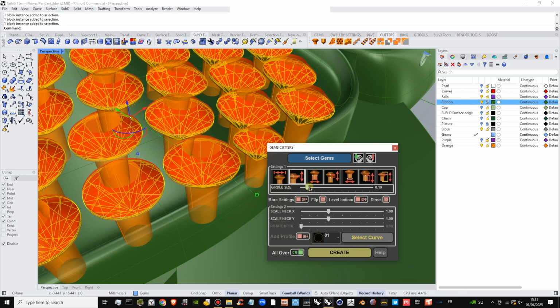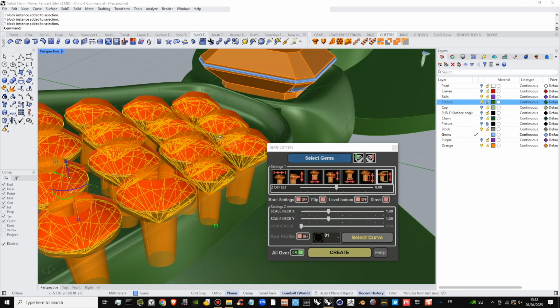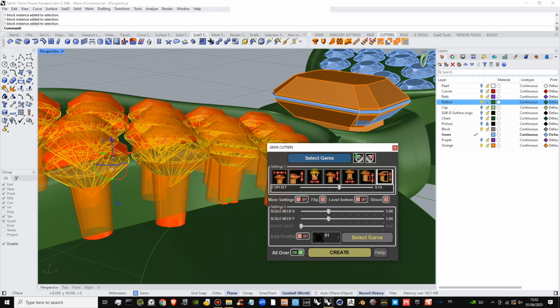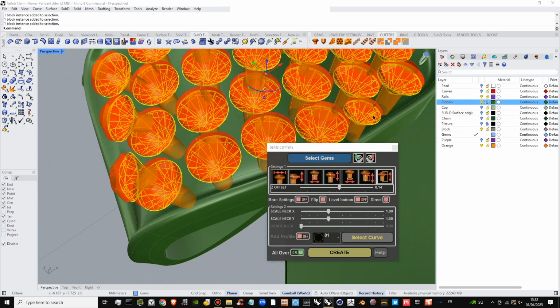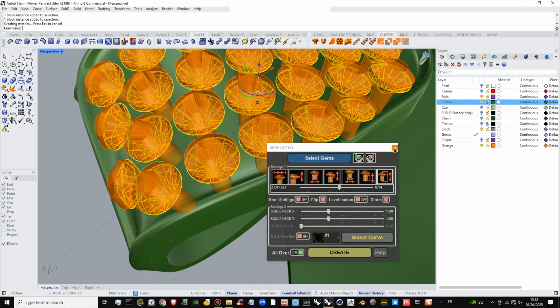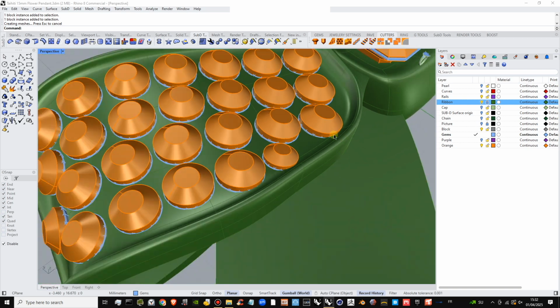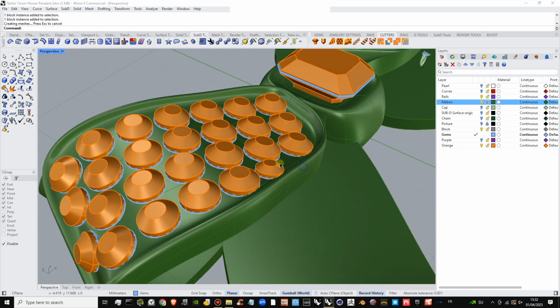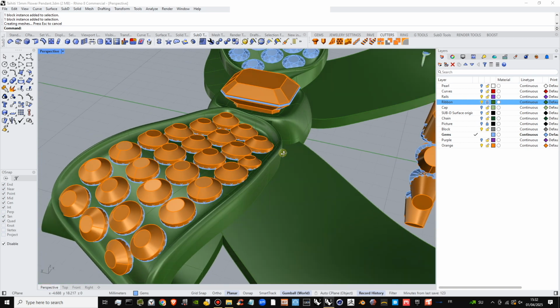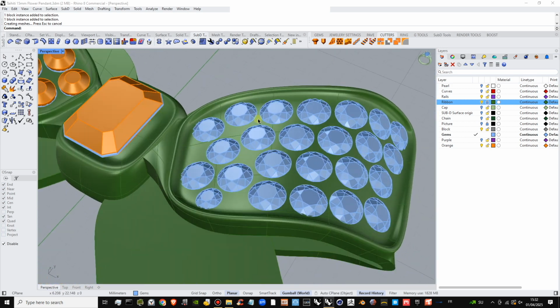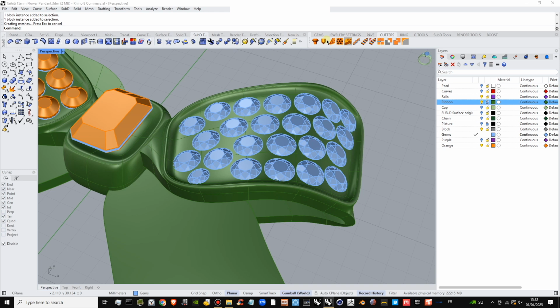Yeah, I want to bring the girdle size up a bit, and then we are going to lift our stones out, or lift our cutter out of the surface. There we go. So now when you create it, so it's not stuck under the surface, you've really cut away here nicely. It's not just a little slit in the surface, it's really cut away the surface that the stone sits in. And do the same here.